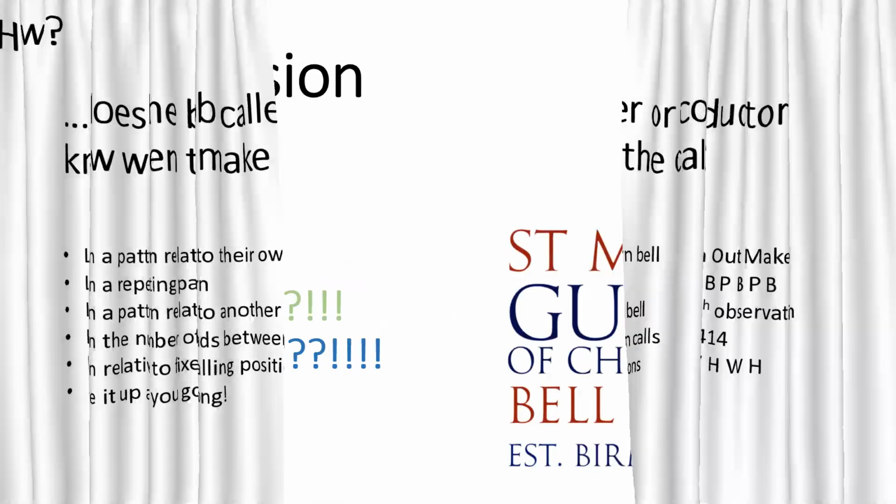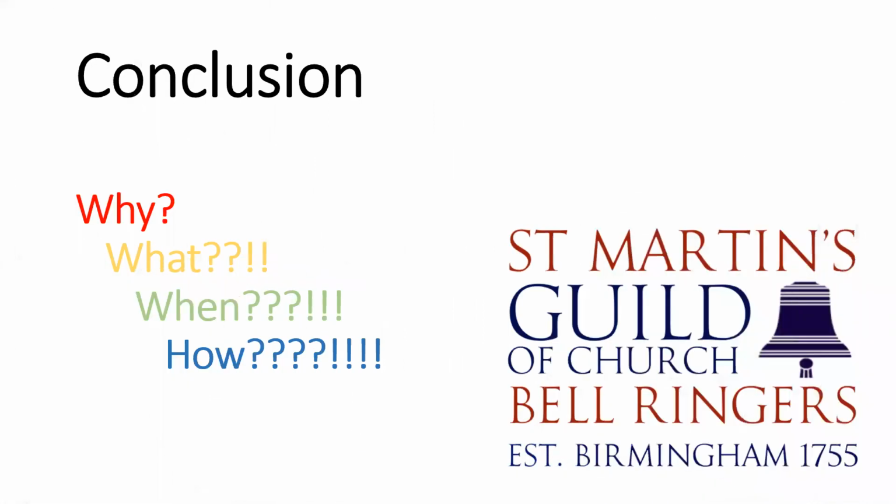And that is it. In conclusion, we've looked there at why we need calls. We need calls so that using simple methods, we can ring more changes than the simple method generates on its own. We've looked at 2 different types of call, the 2 most commonly used. We've looked at the bob, which affects 3 different bells, and the single, which swaps the order of 2.